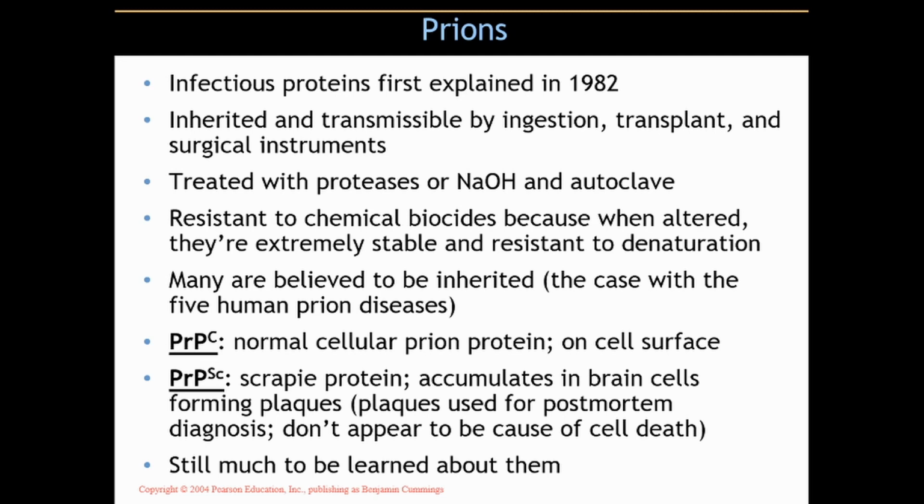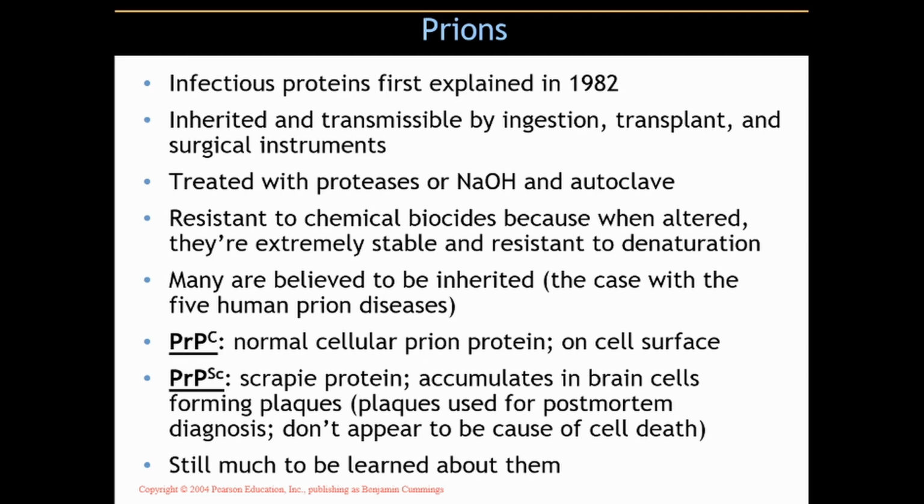They're resistant to just about everything. Many are believed to be inherited as well. Creutzfeldt-Jakob disease is probably the most known. There's a classic Creutzfeldt-Jakob, meaning like this is the one we know and this is the way it's usually transmitted. But then they discovered there's a variant of it. So it's a CJD with a V in front of it, variant Creutzfeldt-Jakob disease.